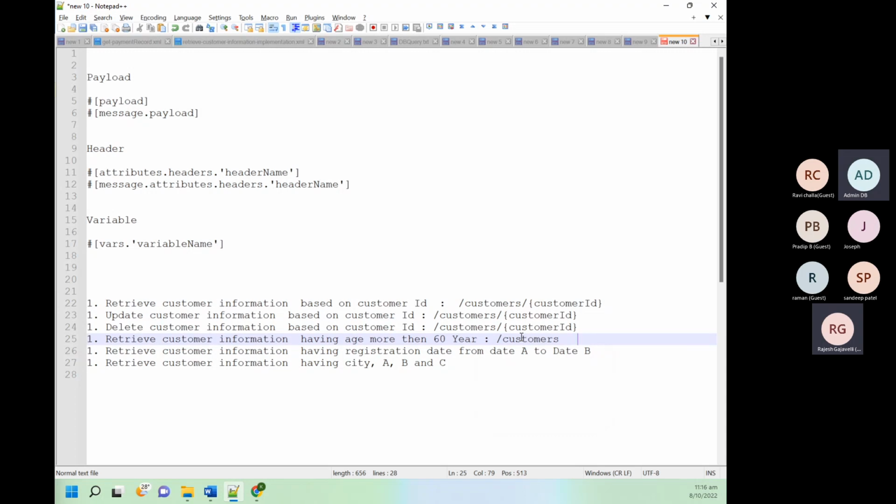But we need to pass one query parameter. What will be our query parameter? Query parameter will be age. So based on this age, we are doing filtering. So this kind of input data we should pass inside a query parameter. Same, what about this one?